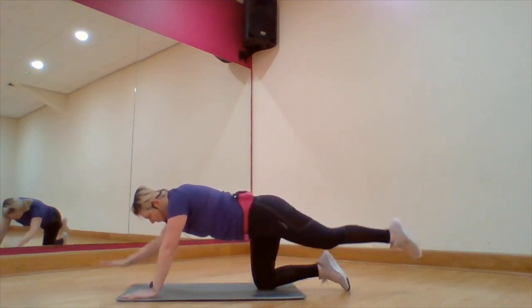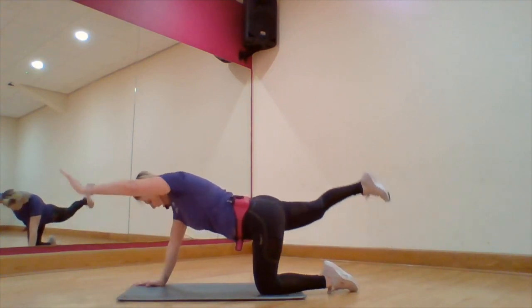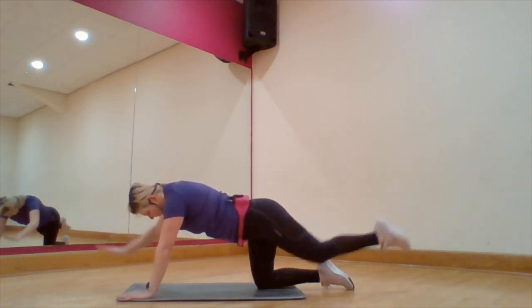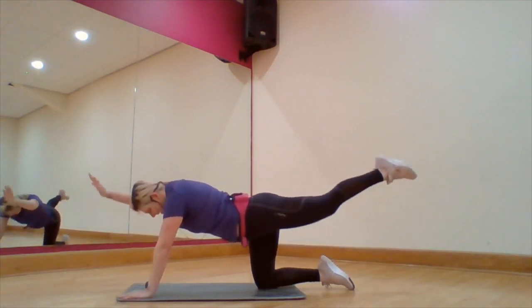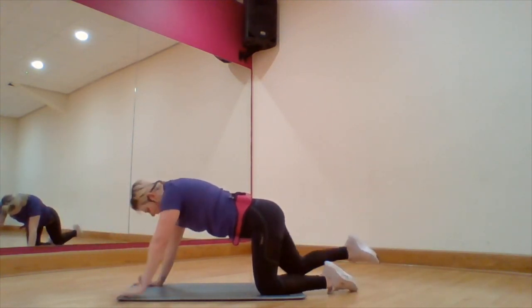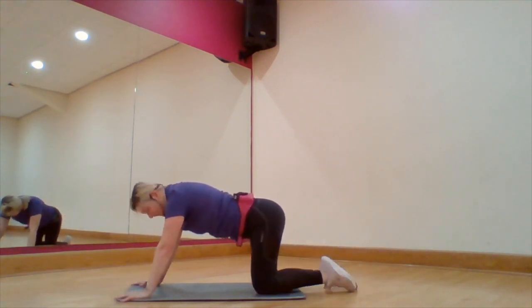So we're going to go out, out, in, switch, out, out, in. So we are working the lower back, because we're working the abs, so we want to work on the opposite muscle, so we target the core. This helps with posture, and again.